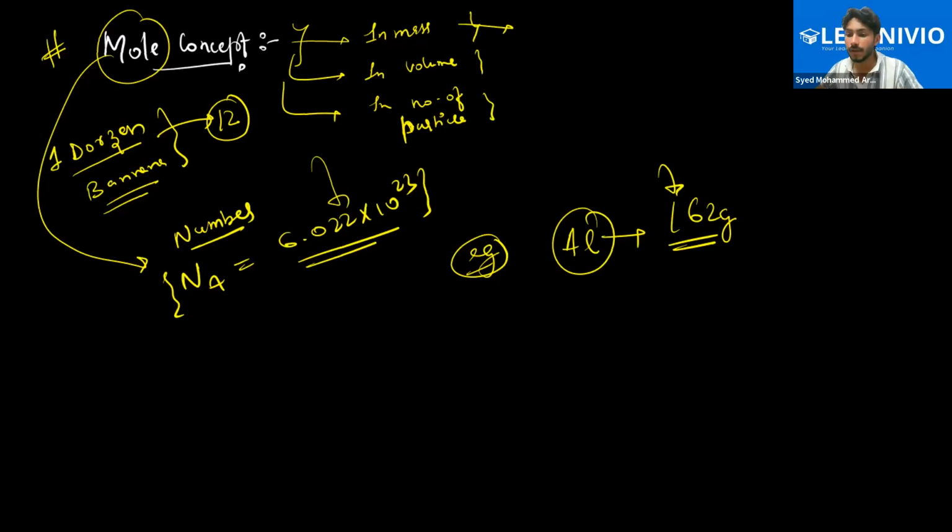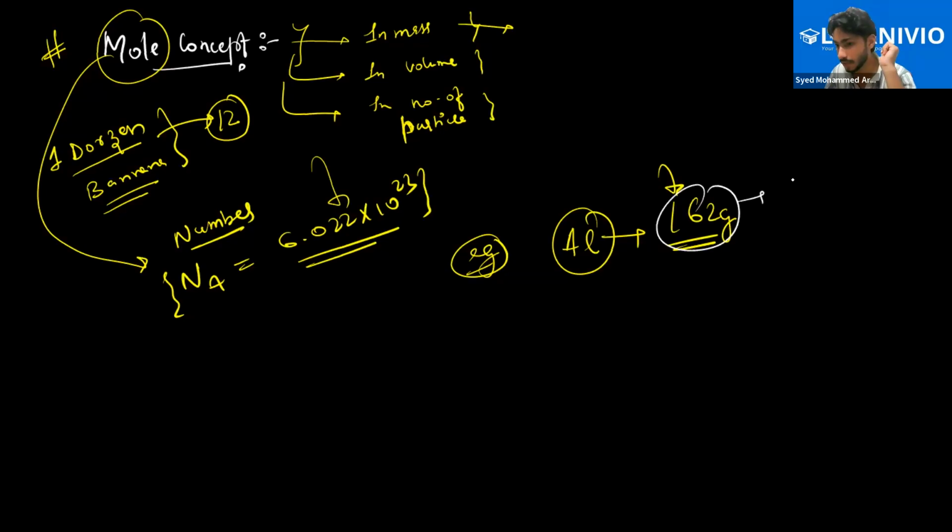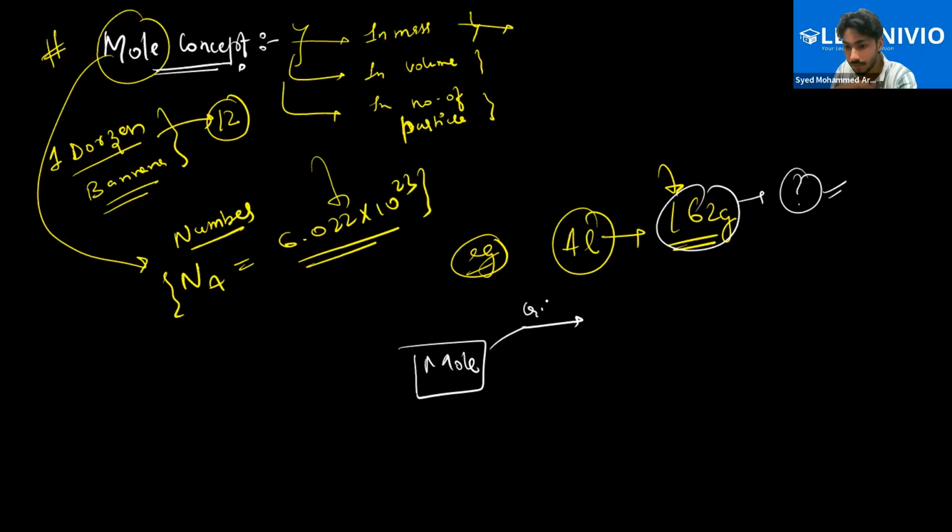Okay. So what I was telling you is 162 grams of aluminium is there. So I am asking you how many number of aluminium is there in 162 gram. So what you'll do, you will just need to know about the mole concept. So the mole concept is that if you need to get moles and mass is given to you, you need to divide the given mass by molecular mass. If you divide the given mass by the molecular mass, you will get number of moles.